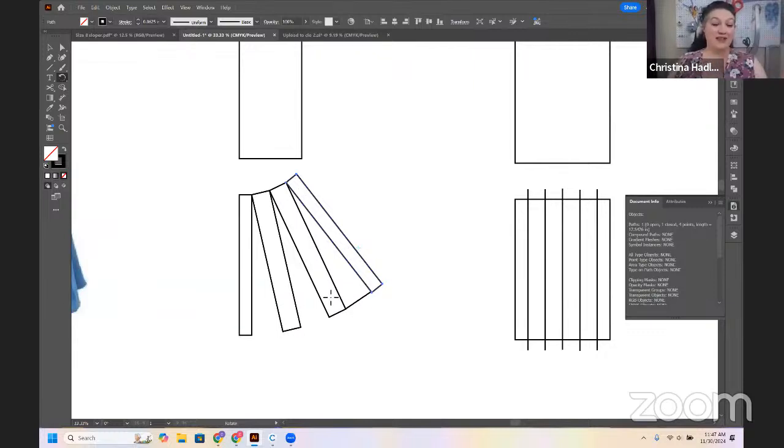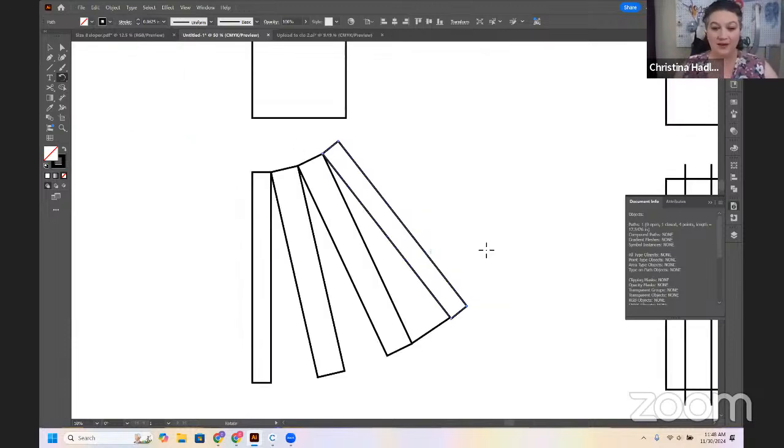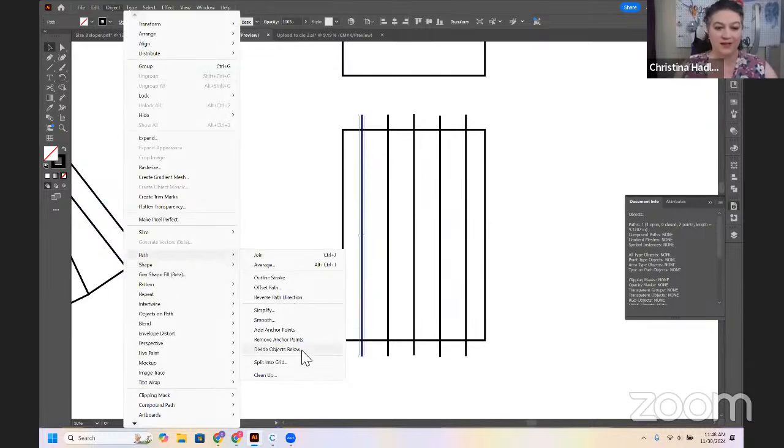But I now have these slashed and spread. If I ever wanted to change them around or change them back, I would still have the ability to kind of maneuver them around to either add more fullness, less fullness, depending on how my mock-up went for my pattern. So I'm going to do the same thing on this one, except I'm not going to just do it on one side. I want to do it on both sides so that they can evenly spread in both directions. So this center one, I'm actually going to do half on one side and half on the other side. So I'm going to go ahead and go through, and we're going to divide the objects below.